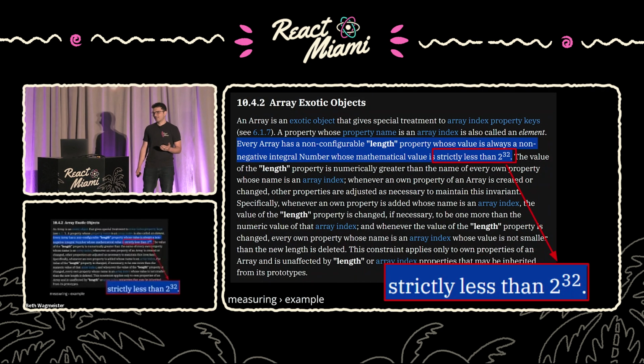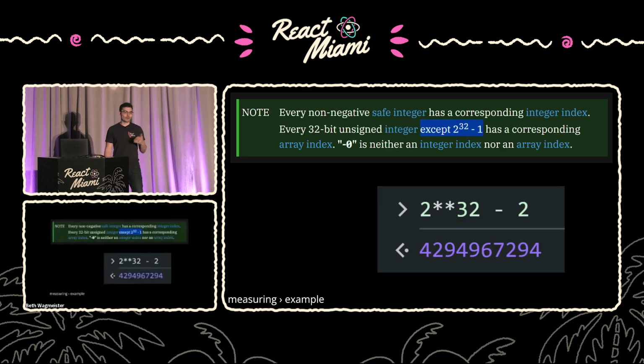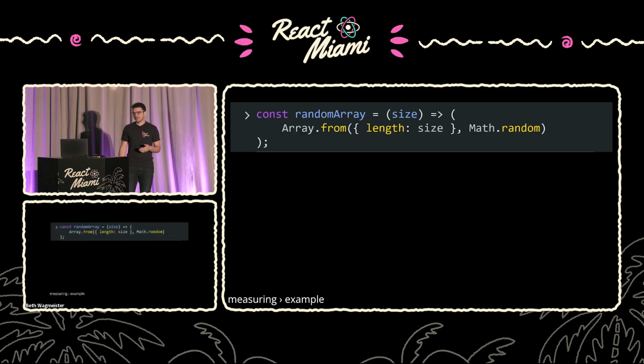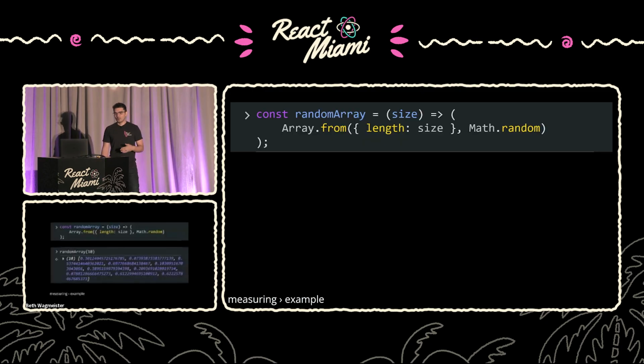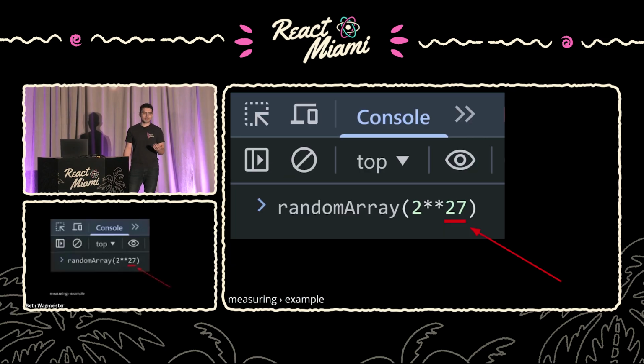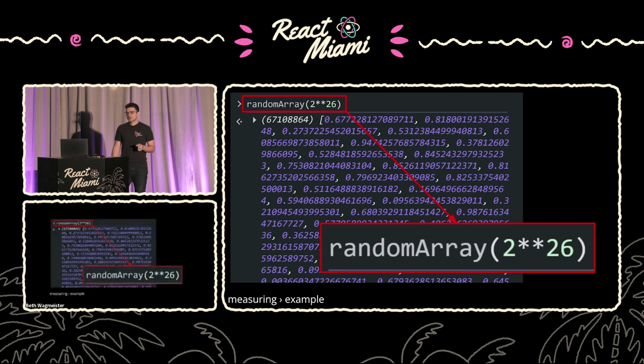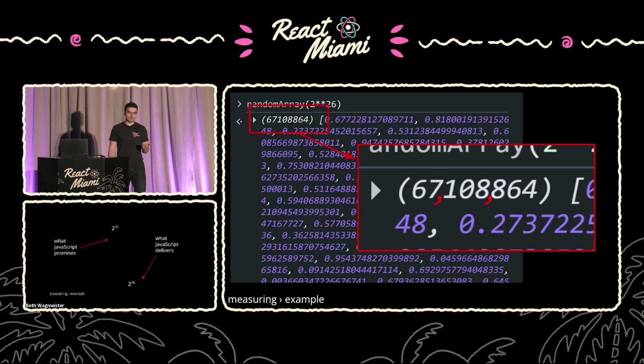If you look at the JavaScript spec, it says that arrays can get up to 2 to the 32 items, and there's an exception made for the specific index, 2 to the 32 minus 1. So the max size is around 4 billion and change. Here's a one-liner for making an array of an arbitrary size, where I provide a 10, and it gives me 10 random numbers. But if you actually try anything over about 2 to the 27, it crashes. And it's that easy. You too can fail your next performance review by believing the JavaScript language spec. Ask me how I know. So we settle for 2 to the 26, and we get our pitifully sized 67 million item array.